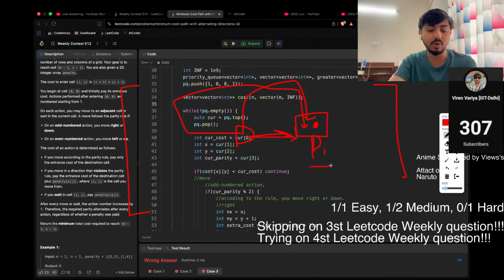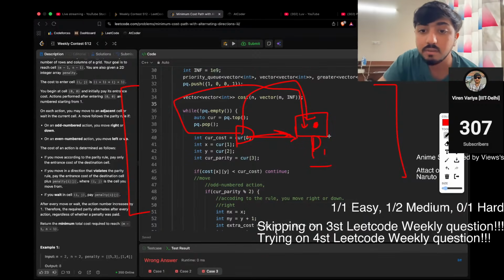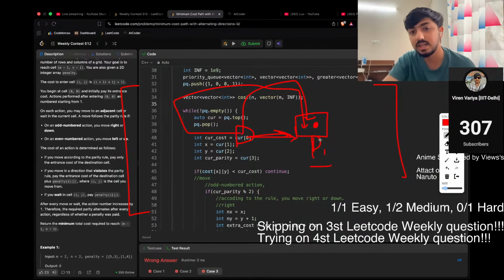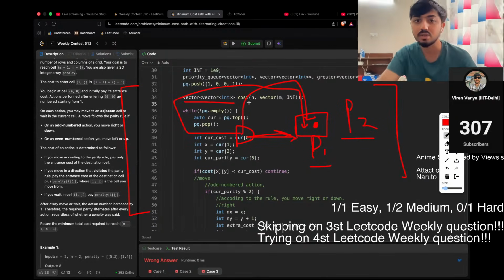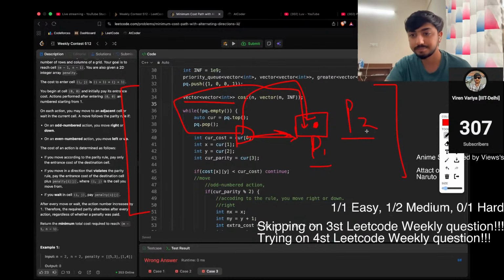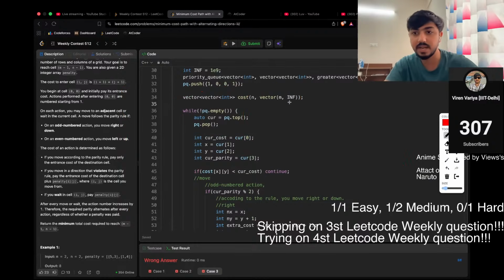We are considering all the parities as the same, but that is not correct. So we have to introduce a third dimension to our cost also, that is the parity.